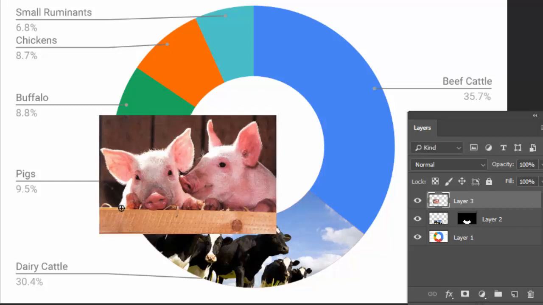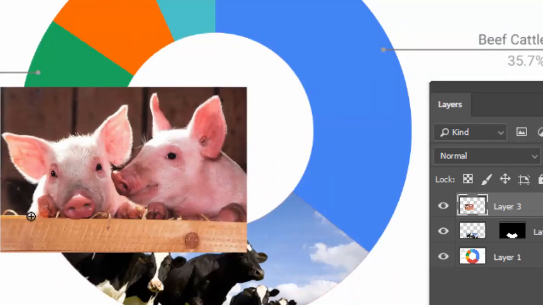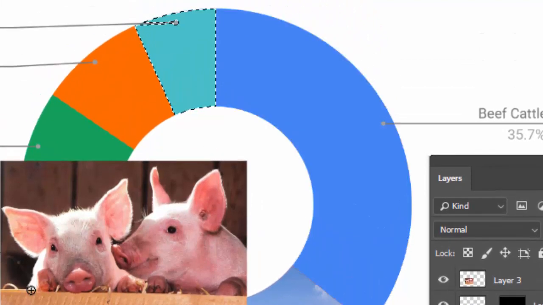We've got this tool right here, so you could use either the magic wand tool or the quick selection. Now we'll switch to the magic wand tool. Either works in this context. And what I'm going to do is switch to layer 1 because the way the magic wand tool works is it selects an area based on color. So if I click once here, just the blue is selected. If I click right here, just the teal, just the orange, and so on and so forth. So now I'm going to click just this area of the chart.